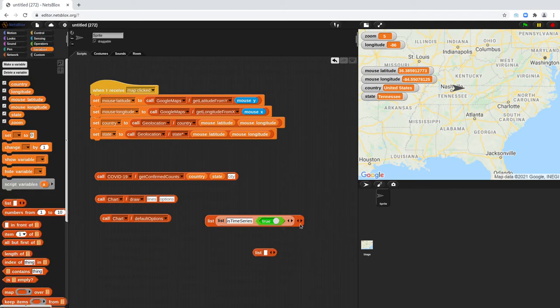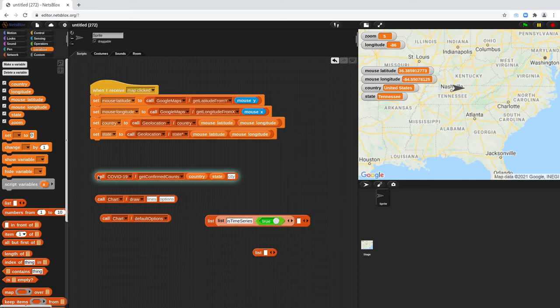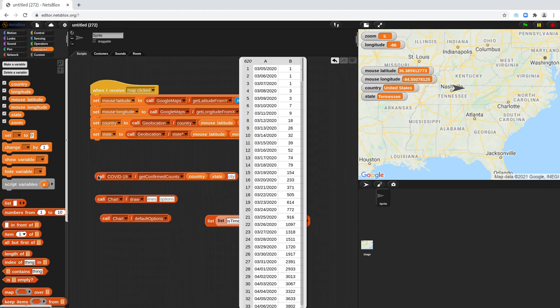And when we look at the default options, we know we're working with time series data, but we're not sure what the time input format is. Well, let's see. This one's a little trickier. It uses kind of the conventions used by GNU Plot and a number of other timestamp parsing tools, but it can be a little bit tricky.